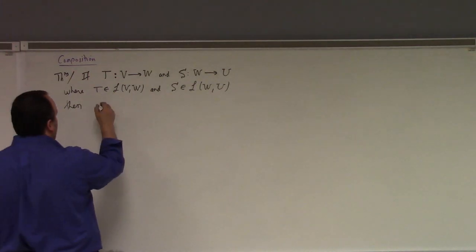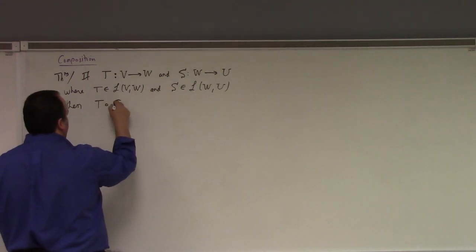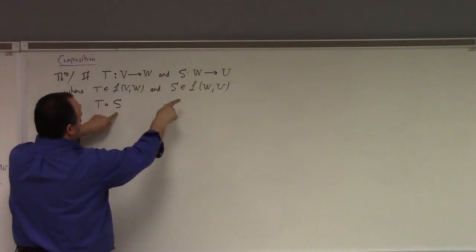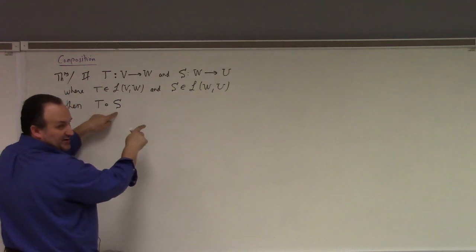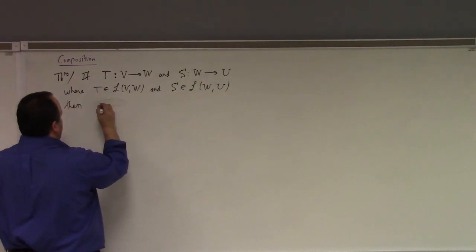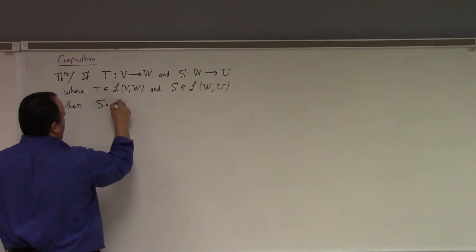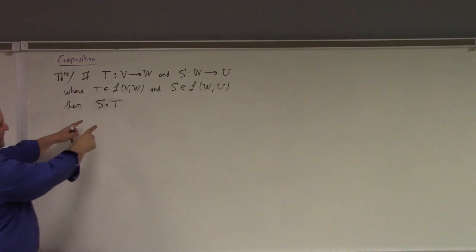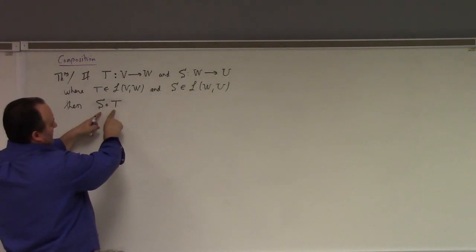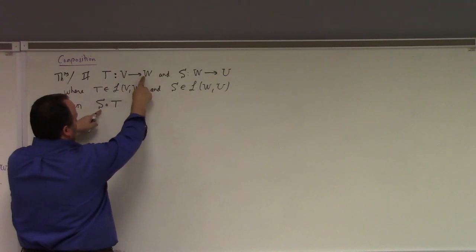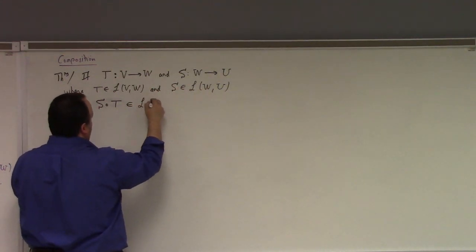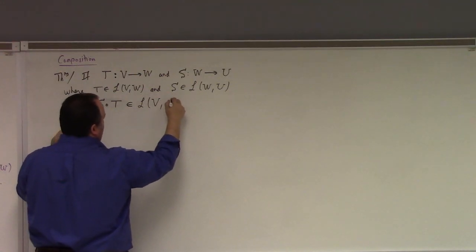T composed with S is okay. See if I believe you. S goes from W to U. Ooh, so sorry, but no, other way around. I always check it because there's a 50% chance I write it down wrong in a given day. But now that makes sense because you see, T goes to W, and then S hits the W and goes to U. So this should be, according to my claim, a linear map from the input of T, which is V, to the output of S, which is U.